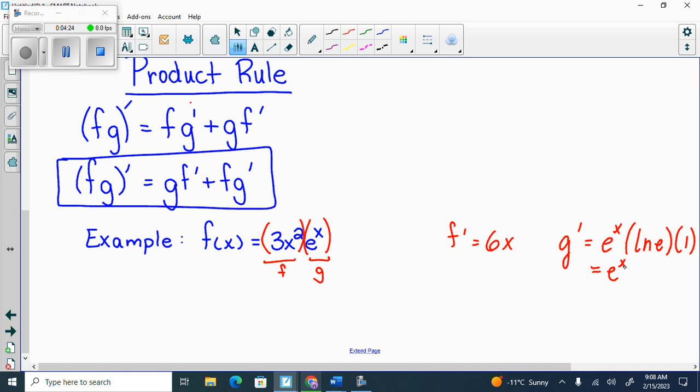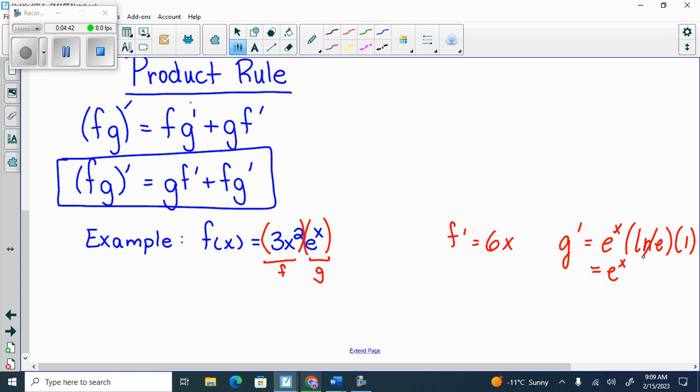Because ln e becomes a 1, and the derivative of x is 1, which is a 1. So it just becomes e to the x. Well, why wouldn't you drop the x? It's not the rule. It's the rule we just did with these. When you have a numerical base to a variable exponent, you can't use power rule. You have to use chain rule.